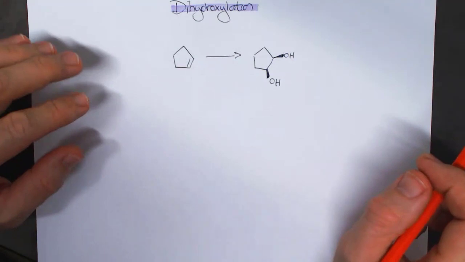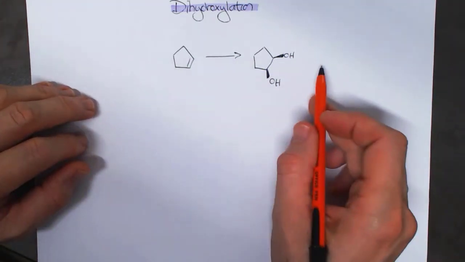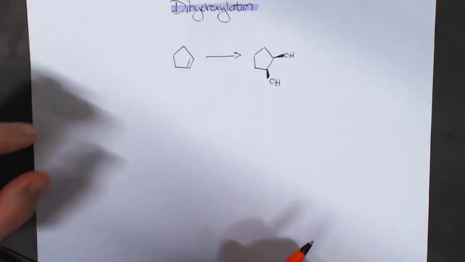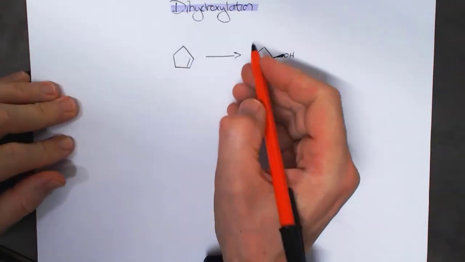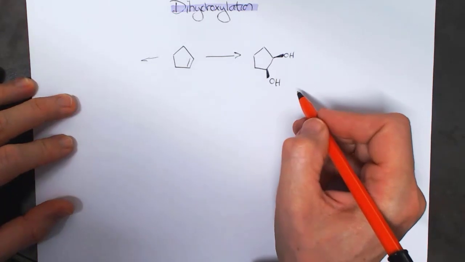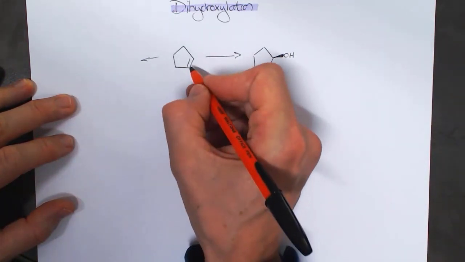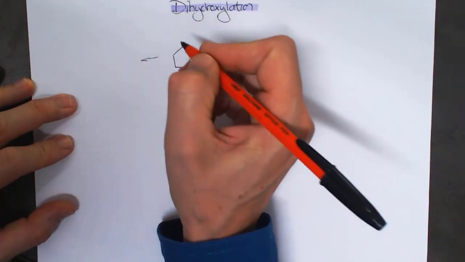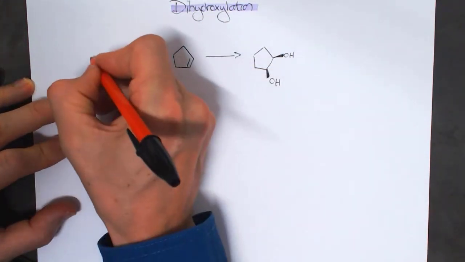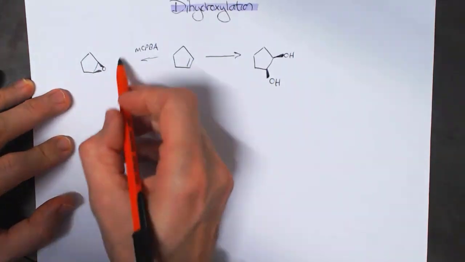Okay, another reaction that I want to look at is an oxidation reaction, which is called dihydroxylation. It's where we're putting on two OHs onto an alkene. Now, there's a very special reagent that we're going to use in order to do that. But just to remind you that there are ways of introducing two OHs, or two hydroxyl groups, onto an alkene. One way is to first treat it with MCPBA to make the epoxide. So that would give us this. So we'd form the epoxide.